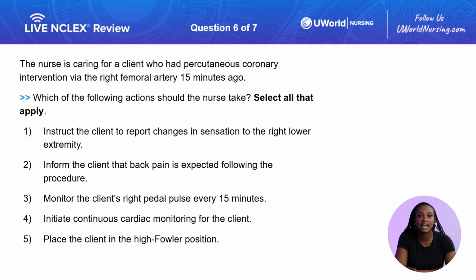Question number 6. The nurse is caring for a client who had percutaneous coronary intervention via the right femoral artery 15 minutes ago. So they're fresh out of the cath lab. Which of the following actions should the nurse take? Select all that apply. Option 1, instruct the client to report changes in sensation to the right lower extremity. Option 2, inform the client that back pain is expected following the procedure. Option 3, monitor the client's right pedal pulse every 15 minutes. Option 4, initiate continuous cardiac monitoring for the client. Or option 5, place the client in the high Fowler's position. Let me know what you guys think in the chat.